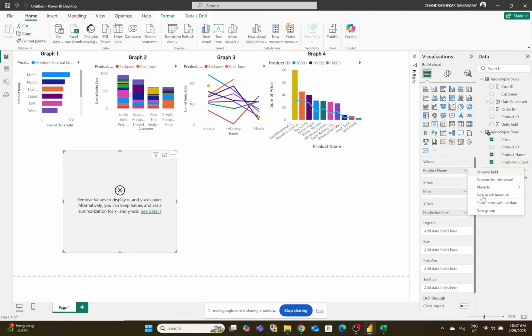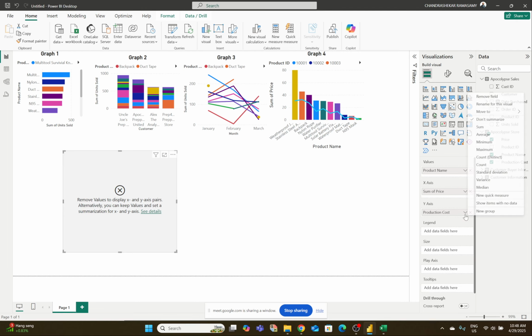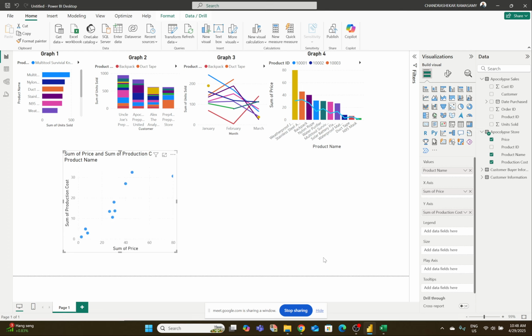Product name is the thing. Go to x-axis. Price, we want the total price. Don't summarize anything. Just press here, sum of price. And for cost also, sometimes we have to check this. Sum of cost. Now you can see the dots there.